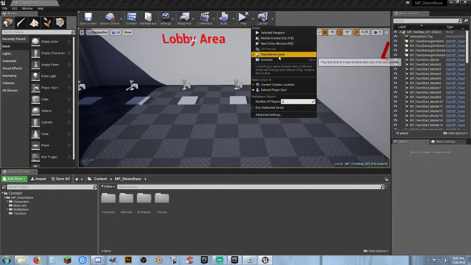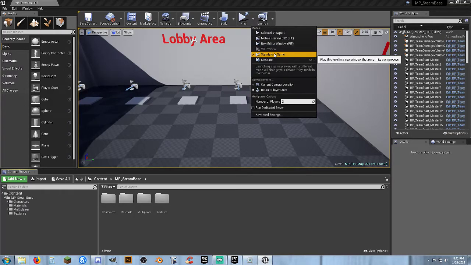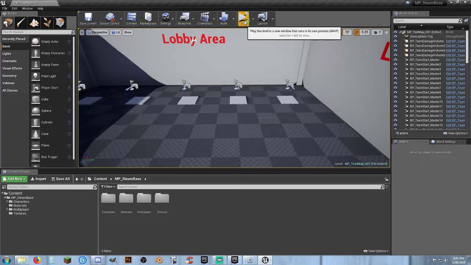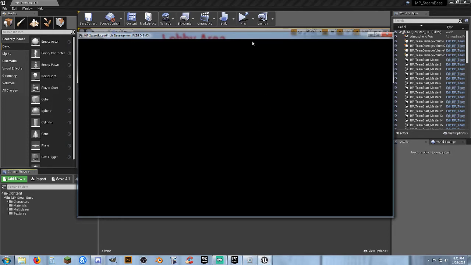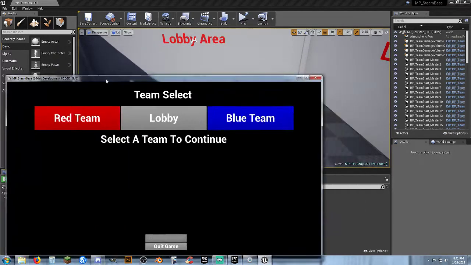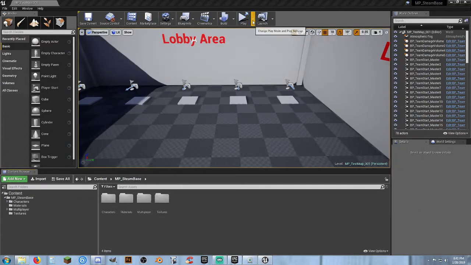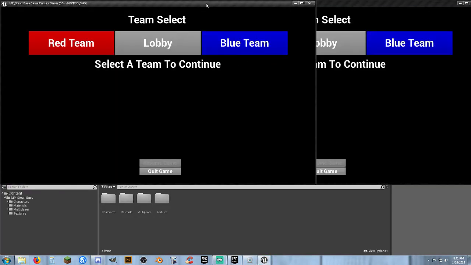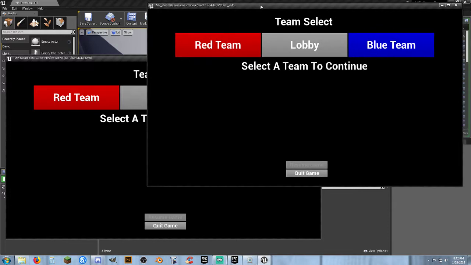I have limited success doing this, because you actually have to be in a standalone game. A new editor window is not going to allow the Steam functionality, so I don't know if this is going to work or not. No, it's just going to show the one. If you try doing a new editor window, you get two windows popping up, but you won't see the Steam functionality, so you probably won't be able to see the game.